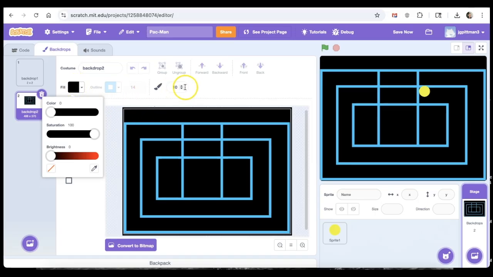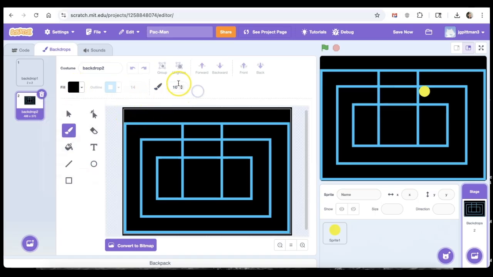And then I'm going to increase the size of the brush. We'll start with about 60 or so. And then I am going to start covering up some of the walls.